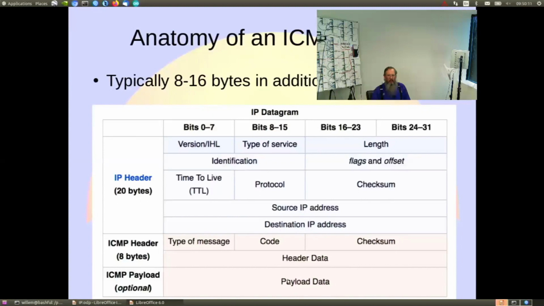So for example, how ping times are estimated is you timestamp the packet that goes out, and then as part of the payload coming back, it sends you the time that you sent the echo request in the first place. Then you can take the difference between your local time and the time that was sent to figure out how long that packet took to make the round trip. So ICMP is just for diagnosis.